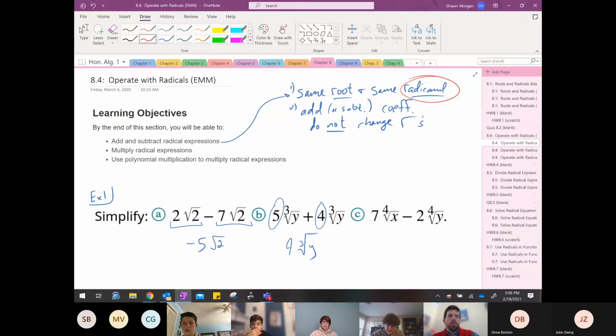In the same radicand. Yeah. And so, like I said, a little bit of a trick question. So sorry for throwing you under the bus there, my man. But because these don't have the same radicands, even though they're both fourth roots, I can't put them together. There's no simplifying to do.